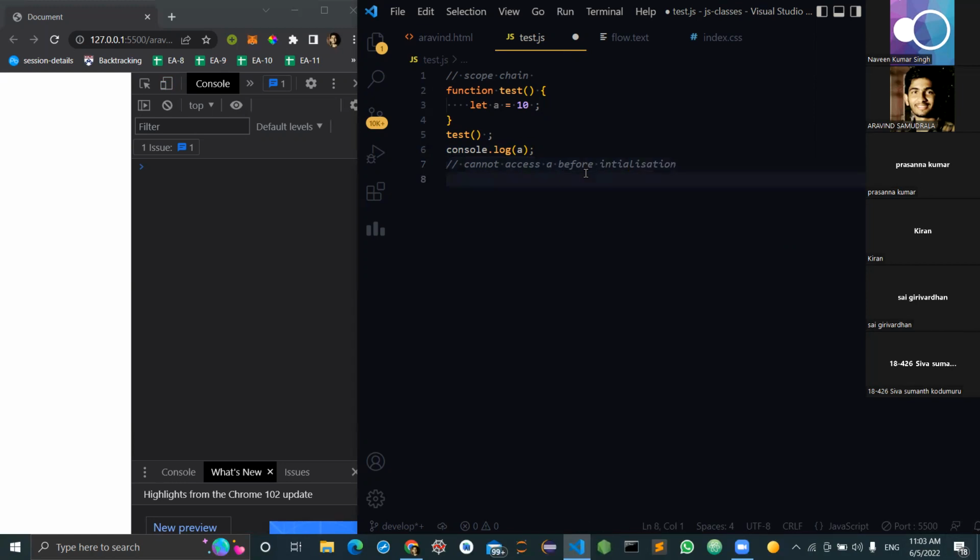So this is the first option, and the second option is A is not defined. Now you tell me, will we get the error or will A be printed? I am giving you 3 options. One, A will be printed, either with a value of 10 or undefined. The second option is cannot access A before its initialization. The third option is A is not defined. Out of these 3 options, everyone pick one and tell me which will be the answer.